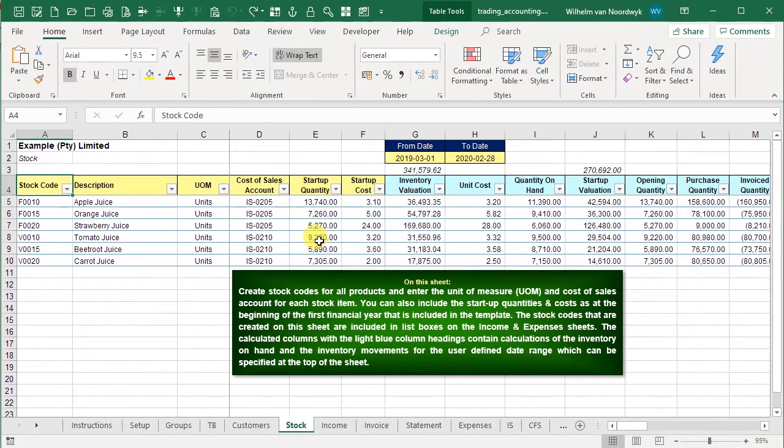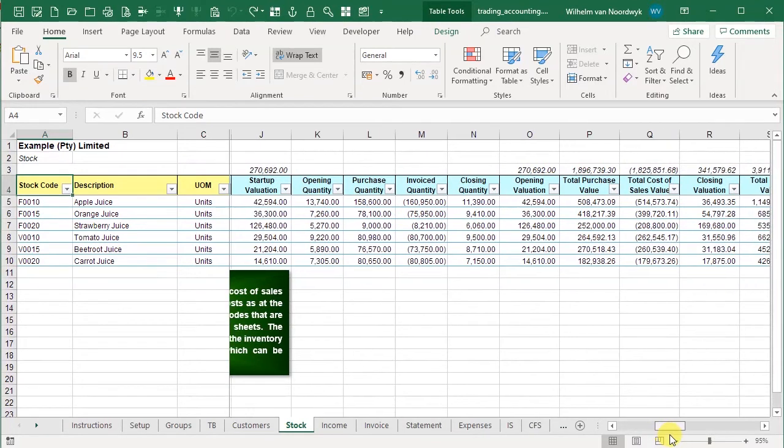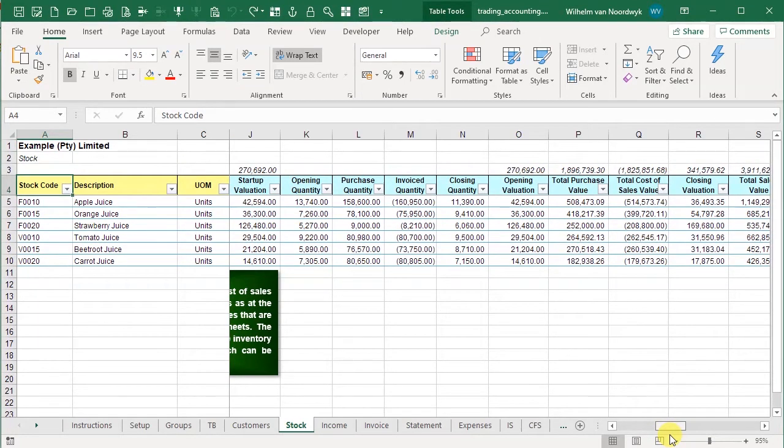The sheet also includes a stock analysis, so all these columns with light blue column headings contain formulas which are automatically calculated based on a from and a to date that's set at the top of the sheet. So it includes an inventory valuation, a unit cost, quantity on hand, then there's a startup valuation for your startup costs, and then there's opening quantity, purchased quantity, invoiced quantity, and closing quantity.